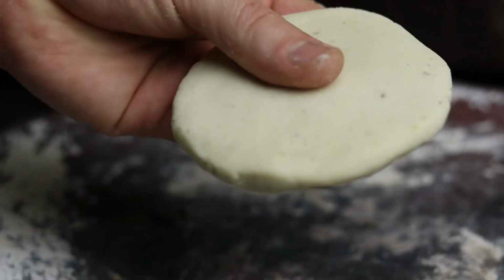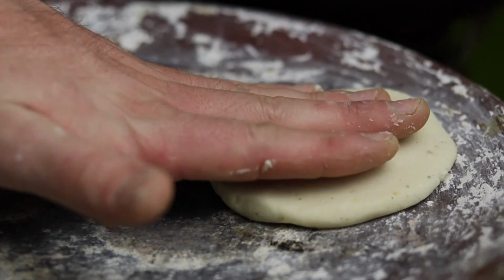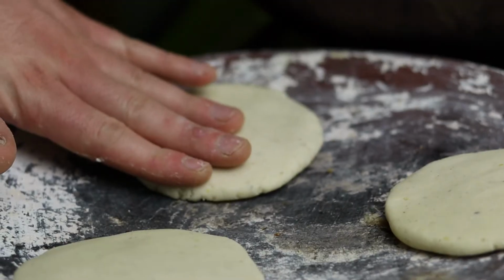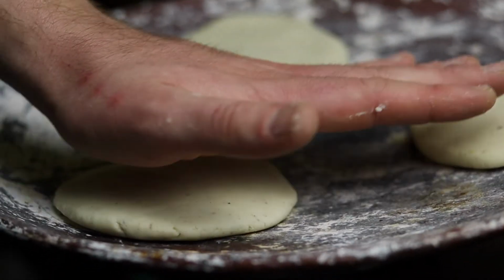If you feel the dough a little dry, you can add some water like I did, and start forming the gorditas by hand. Just make a little bowl and then flatten by hand. I'm doing it in a clay comal that has been cured with calcium hydroxide. The thickness and size depends on each person. Just make sure it's completely cooked. You also have the option of adding baking powder to the dough if you want more fluffy gorditas.